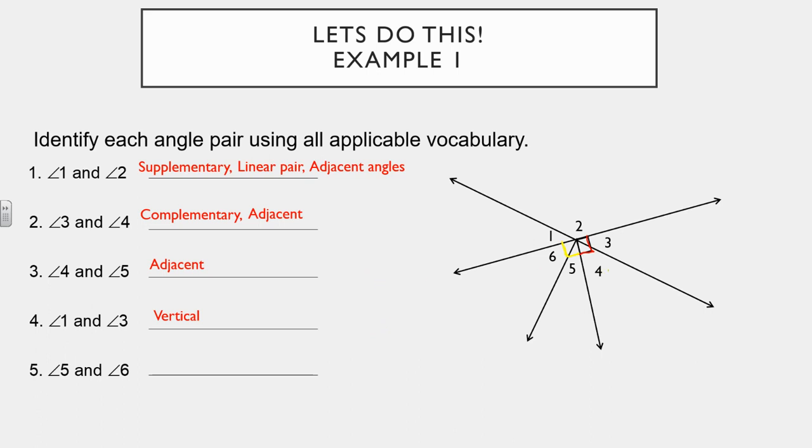Okay, so this angle that you see here, this straight angle, makes an angle of 180 degrees. So I know 5 and 6 are adjacent, right? They're right next to each other, but they're also complementary, because 5 and 6 add up to 90 degrees. Again, we know that because this is 90, which makes this also 90 because we have one straight angle here, okay?